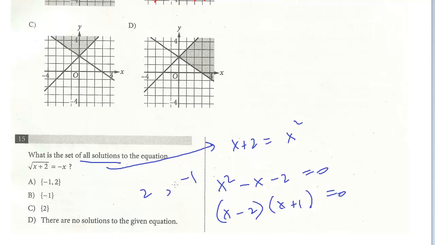Whenever the question says all the solutions, you can't just stop here and pick A. You have to plug them back in to see if they work because otherwise you can end up with what's called a false positive. So if we plug these in, two and negative one, let's plug in two here. Two plus two is four. The square root of four is two. Does that equal negative two? Absolutely not.